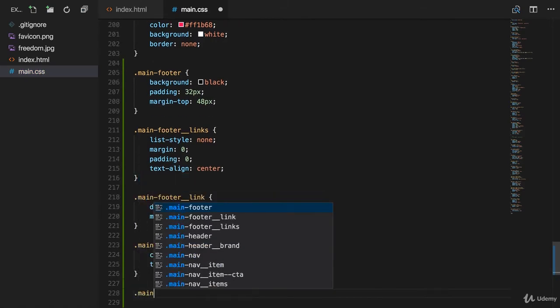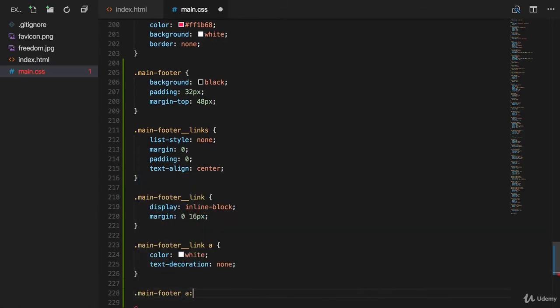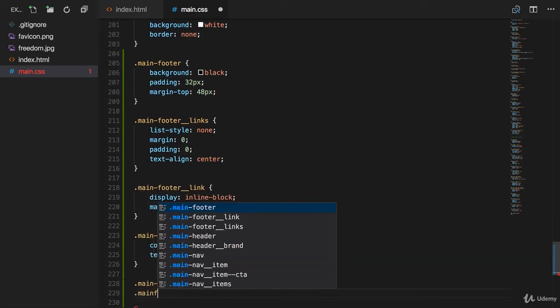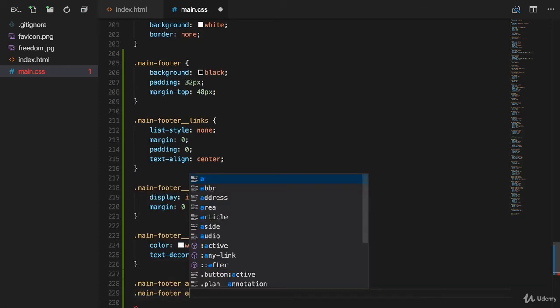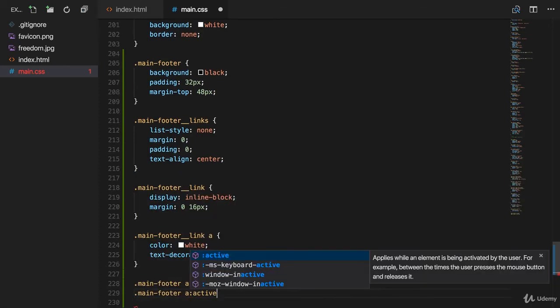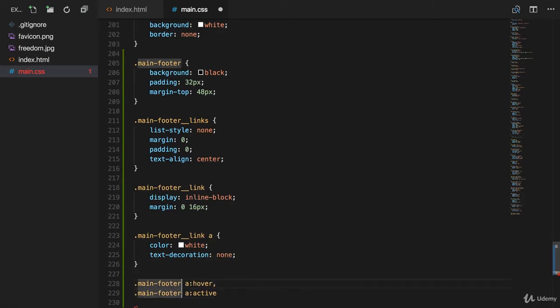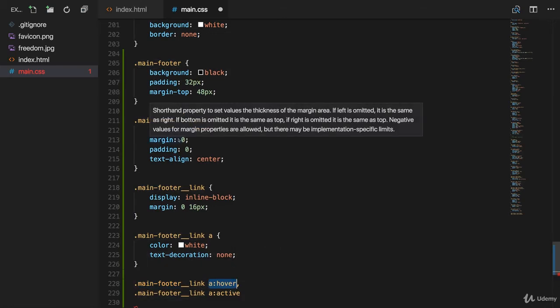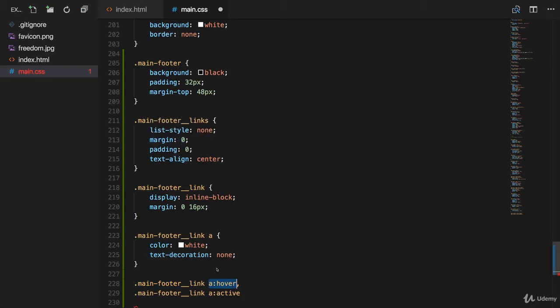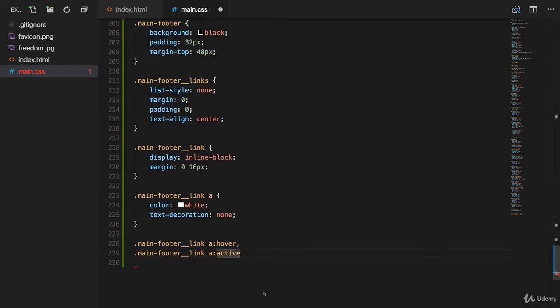And here's main footer link anchor tag hover and main footer link anchor tag active. Of course I meant main footer link, though main footer with the descendant operator would have worked too, because there only is one set of links in the entire footer, and they should get this style. But this is the more precise and performant way of selecting these.